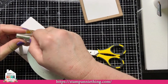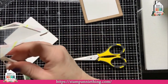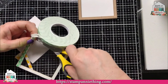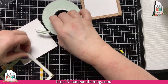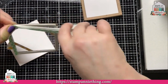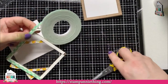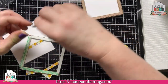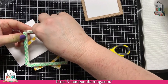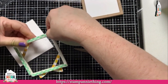So we're just going to layer, ooh, this release tape is kind of crappy here. Okay. There we go. That's going to go across like so. And you're just going to trim it. And you're just going to, again, continue like you did on that first layer, to get a higher wall for your shaker bits. And I will show you why I also prefer the chipboard method more than this when we're all done.